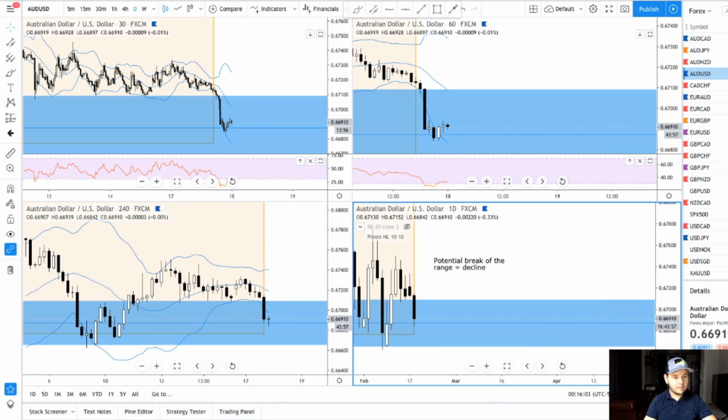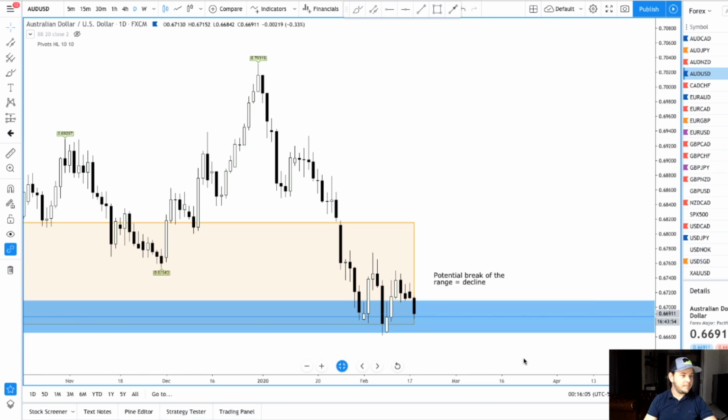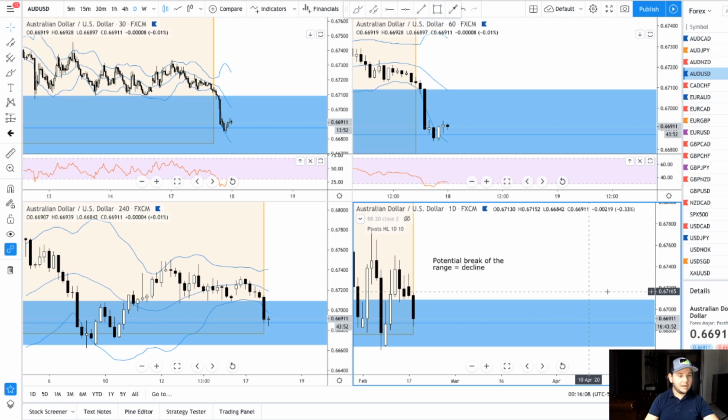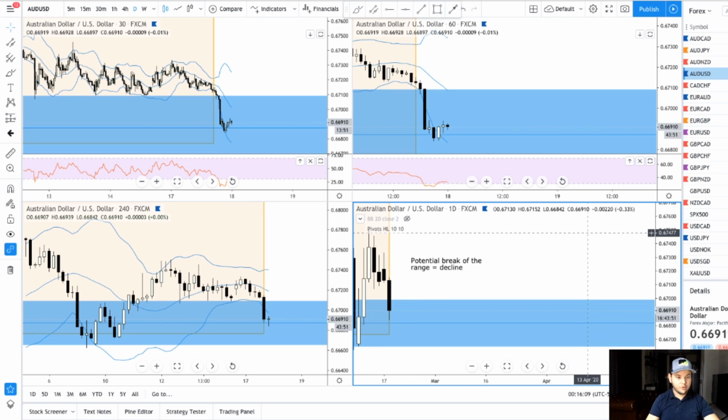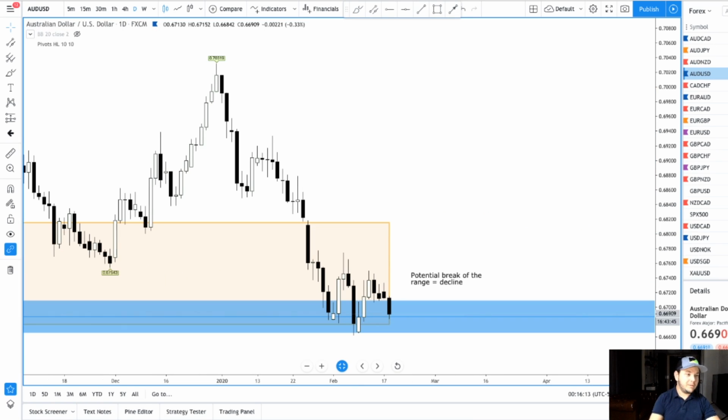I'll just make it simple, go on one chart, and this should work whether or not you have the Pro version or any version. I have the Pro Plus, but it should work with any version of the platform you have. I'll show you how that works, and they changed the interface a little bit. Before, it used to be more simple to find brokers, and now it's a bit more difficult. So what I'll do is I'll go into here.